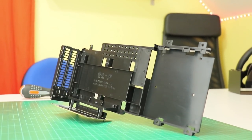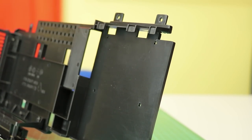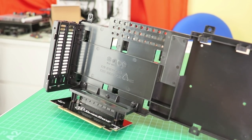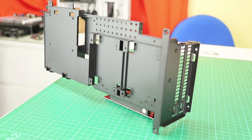Speaking of which, let's take a quick look at the graphics card panel while it's unoccupied. To the rear is a really interesting 2.5-inch drive mounting position, which has more to it than initially meets the eye in a good way. But up front on this side is the main position for the graphics card, which has more to it than meets the eye in a sort of bad way. And the reverse side of this panel has storage for another two 2.5-inch drives, but we'll check all of this out during the build later.